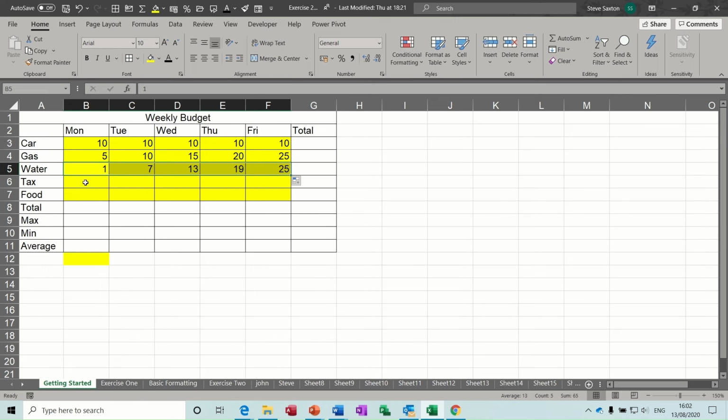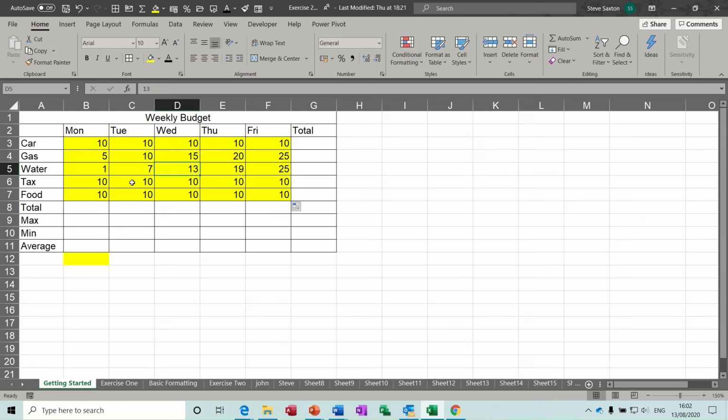Now let's say everything else is 10, so if I just go 10 for tax I can pull that down to highlight these two and then let go. I've let go, but I haven't clicked anywhere. Just get the little black cross on the pair of these and pull them across as a group, and you'll see it puts everything in place for you. So you've got lots of 10s.